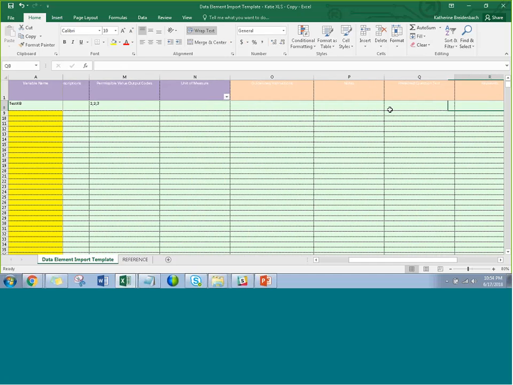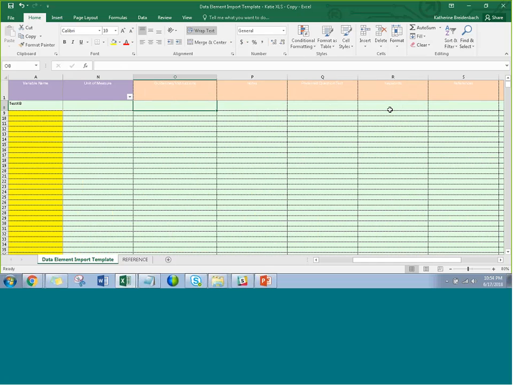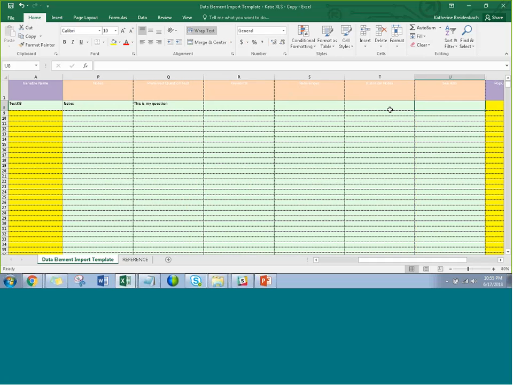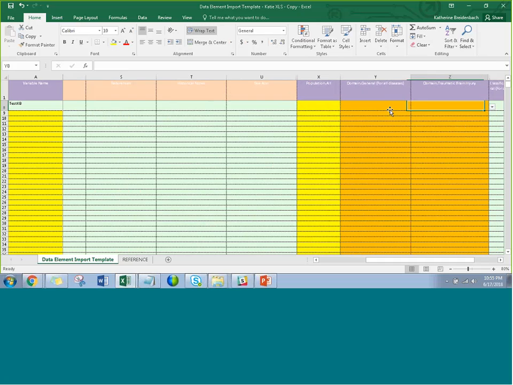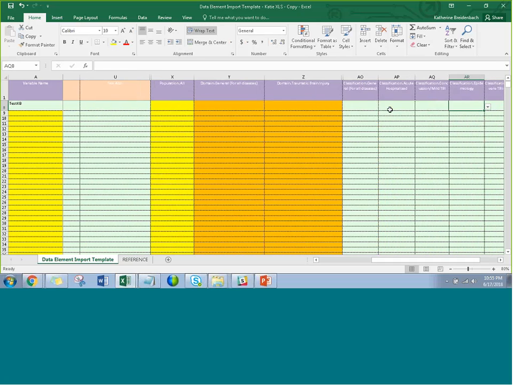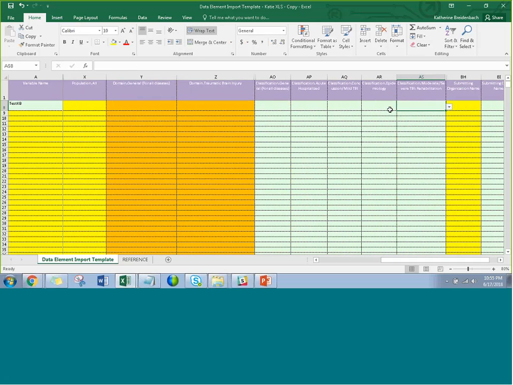Then you get to guidelines, instructions, notes, question text, keywords, references. This is where you put in some information about that. Obviously, none of this is required, but I think it's useful. Then we get to the disease and classification section. You will want to choose the population. I'm going to choose adult and pediatric. And then you get to this disease section.